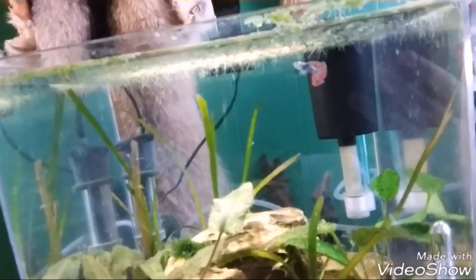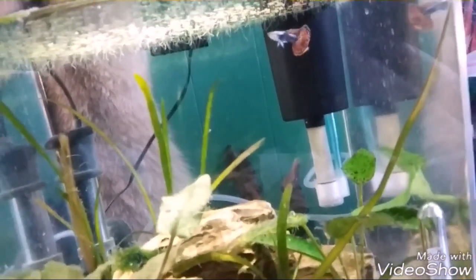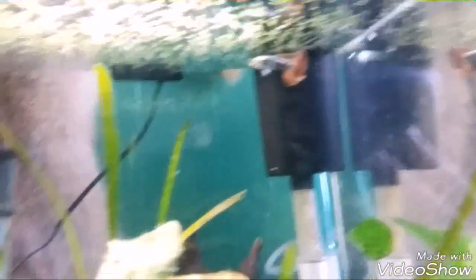We'll give the guppy some regular old guppy food too. Good luck seeing it through the duckweed, but if you do it's there, I promise you. I think he sees it — yep, he sees it. I like having the duckweed in there, because once they know that food can be up there, they're always looking for it. He's lonely though — he definitely needs a girlfriend. We'll get him one.